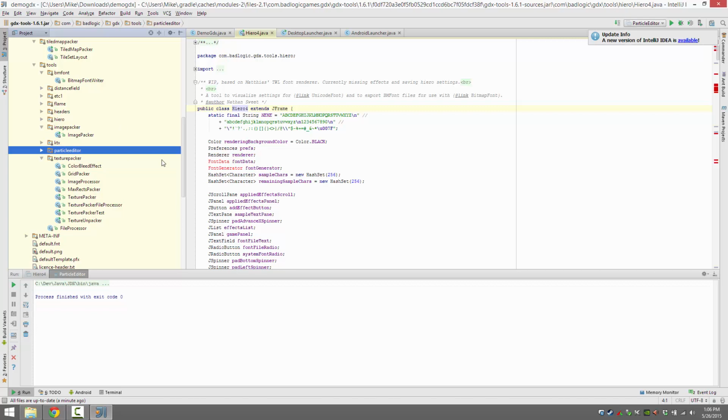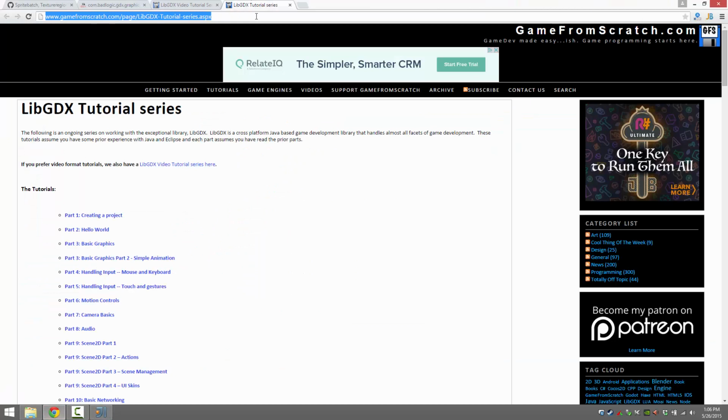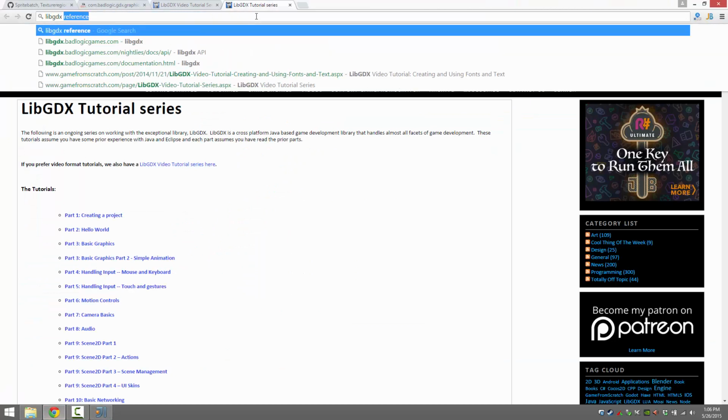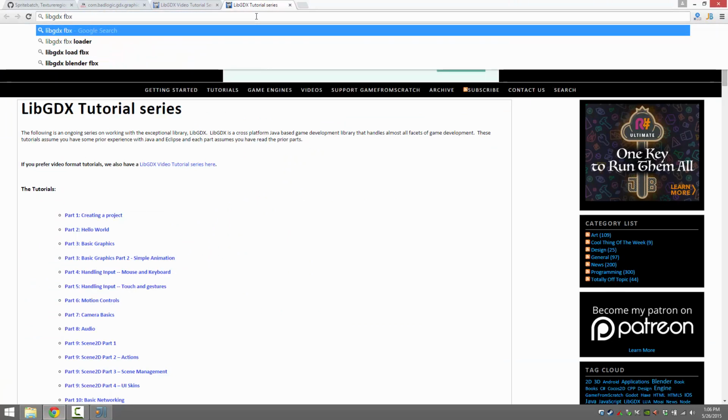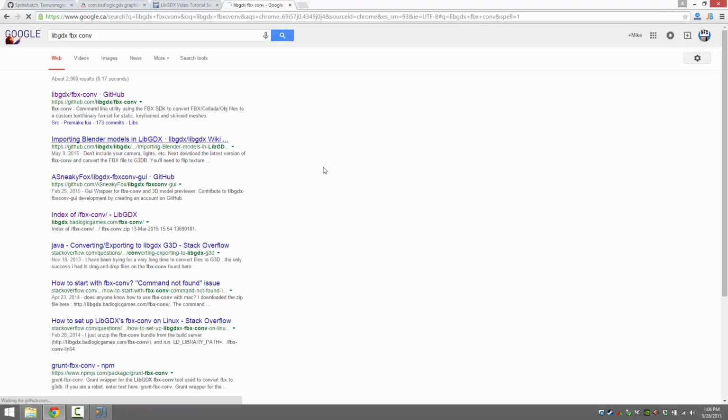Those can then be used to convert into the Libgdx equivalent format. Once again, in my tutorials, I actually have something that covers the 3D stuff. It is a separate download. It is available here, Libgdx Fbx.